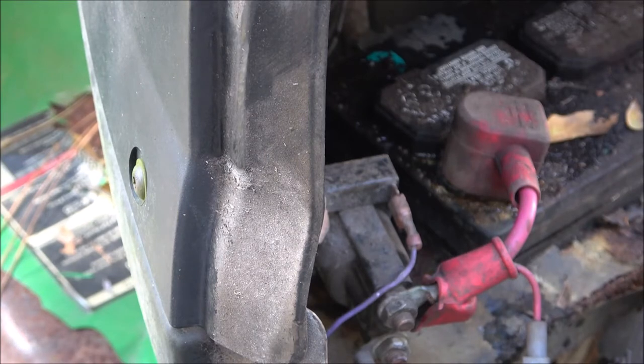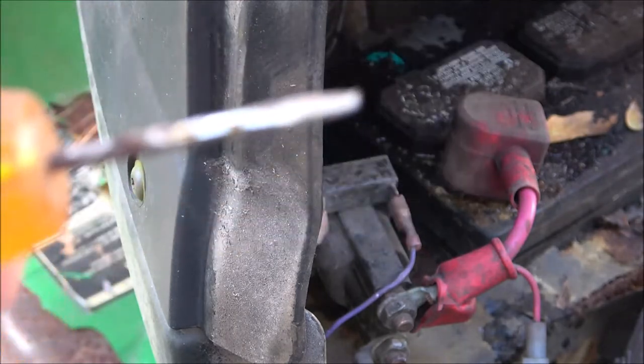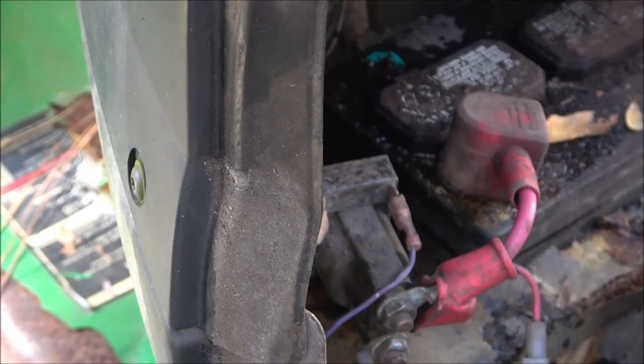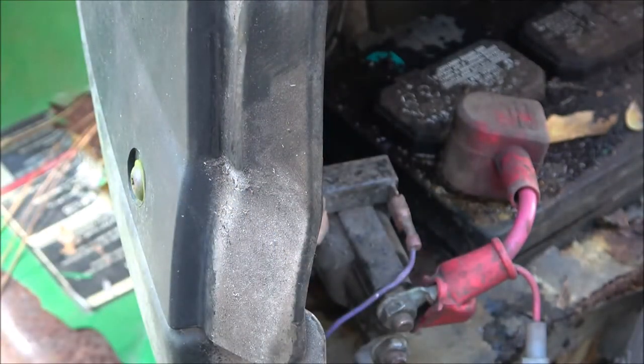You can test it with a multimeter, but a lot of people don't have that. But I know what a lot of people do have is a screwdriver. Just get you an old screwdriver, a nail, whatever. But if I try to crank, that solenoid's clicking.